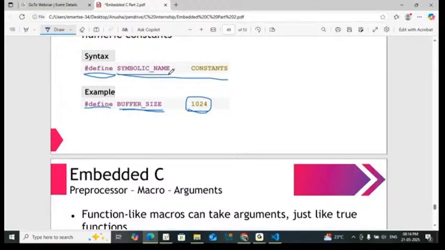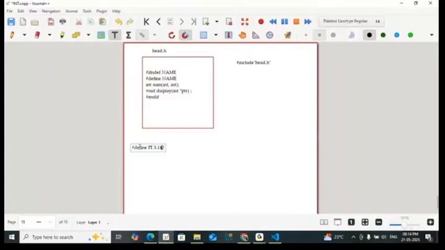You give a name and give a value for it to represent. So for example, hash define buffer size 1024: wherever buffer size is seen, it will be replaced with 1024. Similarly, wherever pi is seen, it will be replaced with 3.142. So that is a macro.